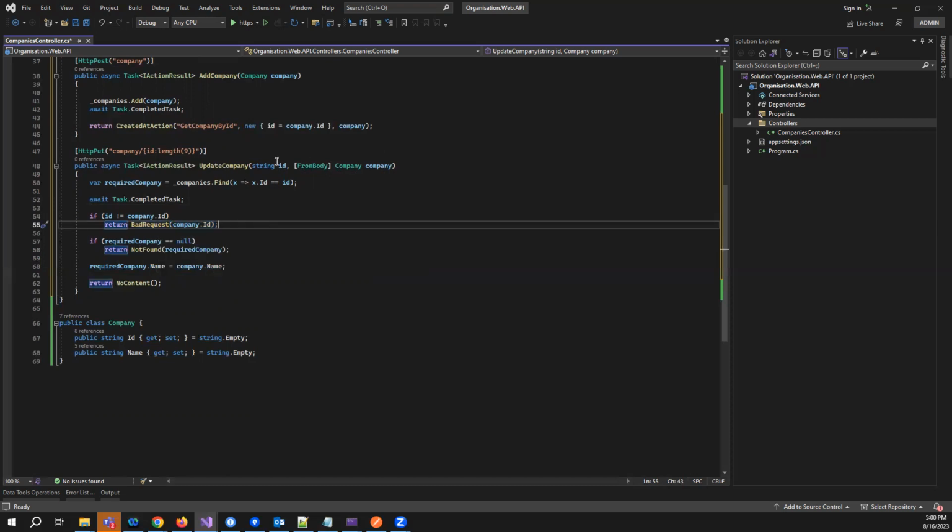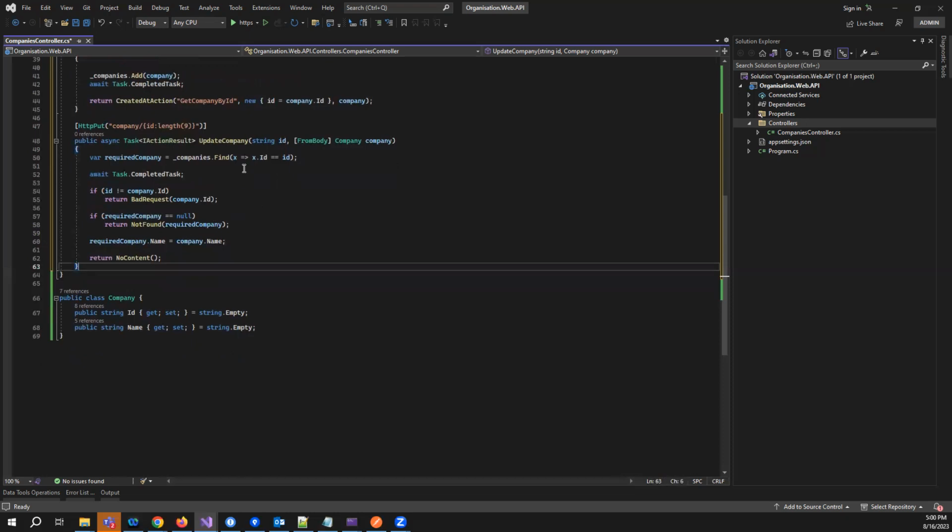If the company is not found for the ID we are passing, it should return not found. And if it gets the data correctly, then you just update the company name. And the ideal way to return the response for an update endpoint is to send no content. So it will return you a 204 status code.